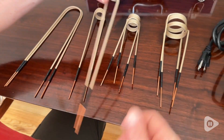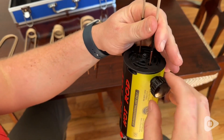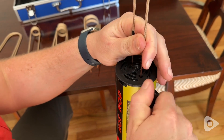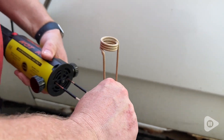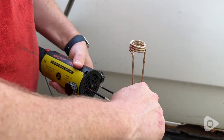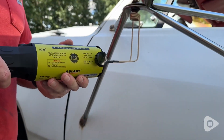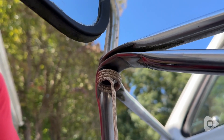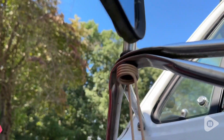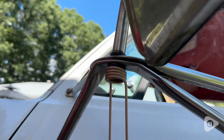You simply place the coil into the machine and use the knobs to tighten it into place. And you can even bend the coil to get the angle that you need in order to reach your project. It's a simple push button to turn it on and it has a built-in LED light to make it easier to see what you're doing. Within seconds, this heats up and starts to work, heating up the ferrous metal bolts so they can expand and can be removed easily.